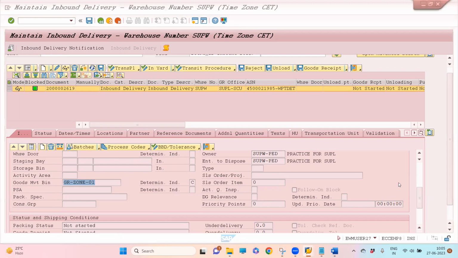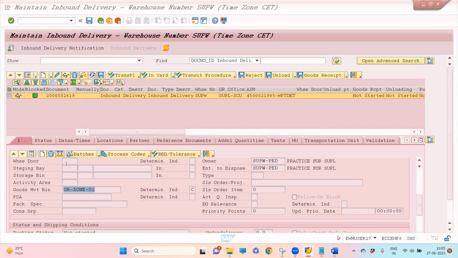We did discuss a topic, if you remember: staging area and door determination. If you see here, there is no warehouse door determined and no staging bay determined. The other day I showed you that there is something called a staging area and door determination group. You have to define it, and we have already designed it.